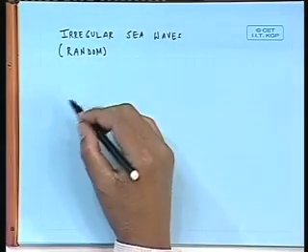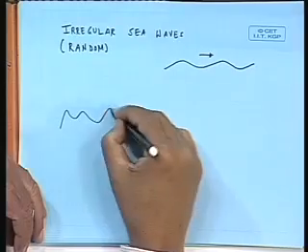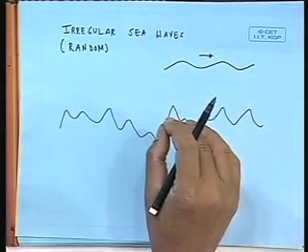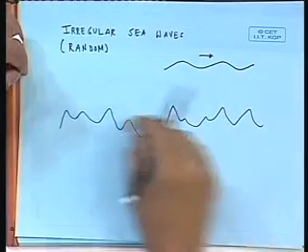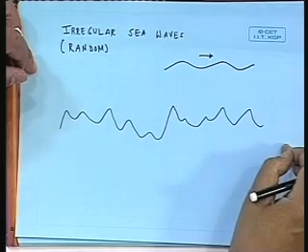Now, yesterday we talked about regular sea waves, nice sine curves coming, but as you all know, if you really go to open ocean, you will never find a wave which is very nice and sinusoidal. You will find a wave which will probably look something like that. If you try to monitor it at some location, it will look like that, or if you try to take a snapshot, it also will look like that. It will not look like a nice sine curve.